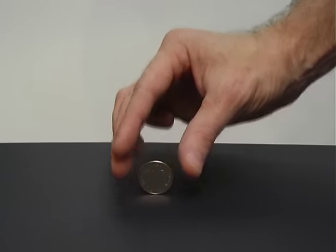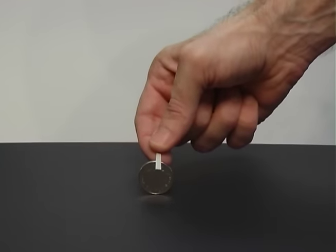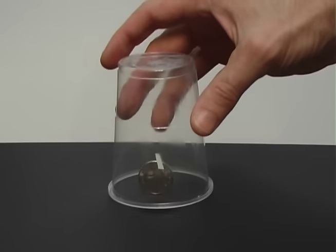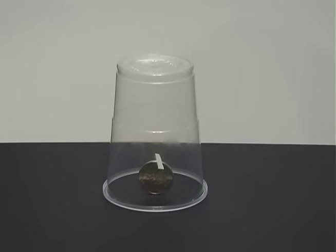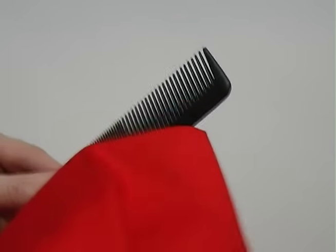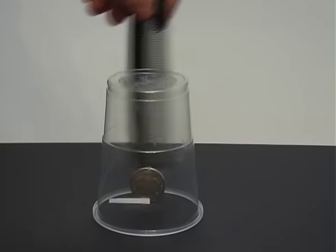Balance a coin on its edge, then balance a small piece of paper on top of the coin, and finally place a plastic cup over everything. Challenge your friends to make the paper fall off the coin, but without touching or moving the table or the cup. To win the bet, rub a comb on a cloth and use static electricity to make the paper fall off.